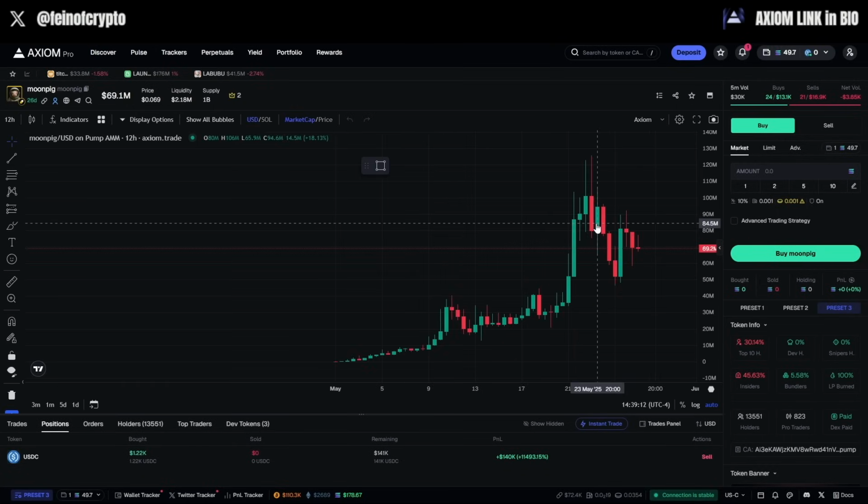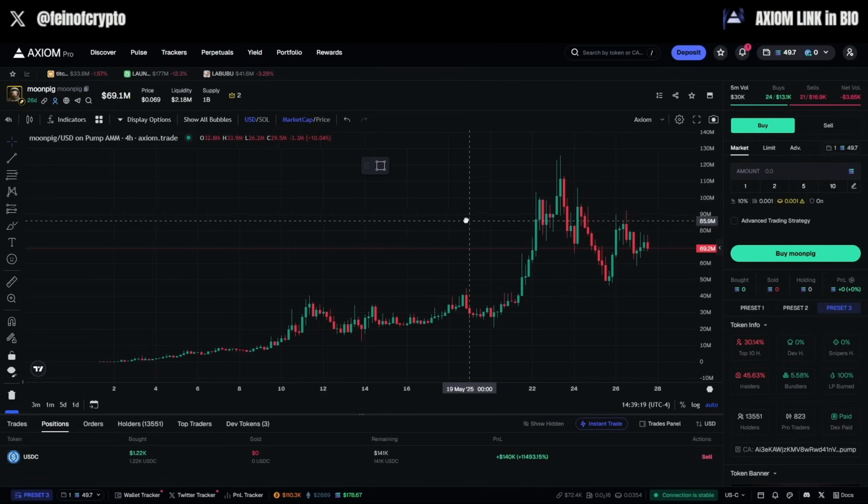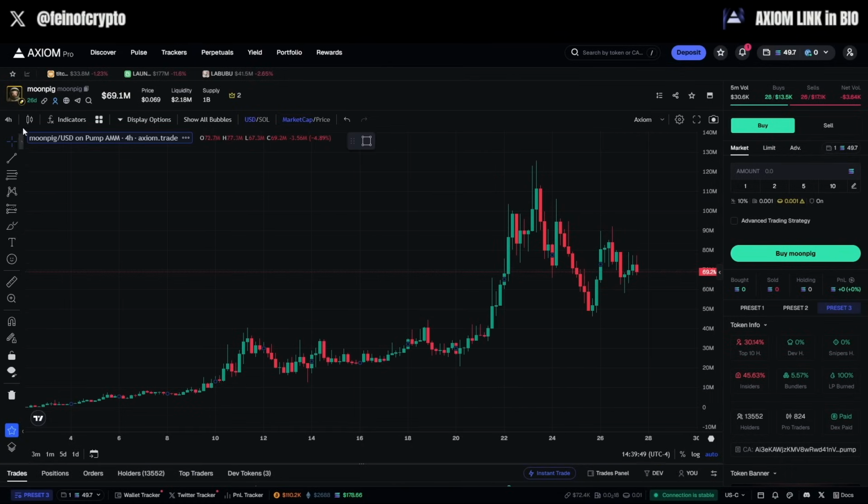Moonpig, right? You also have to do research on the narrative. This is the James Wynn coin, the whale who was about 1 billion long and short, and actually lost 70 million of it. So this is his coin. I wouldn't really touch it because it's a farm. He owns like the top. I know a little bit about it, so I wouldn't be touching it on my watch list. Yes, it's a pump. Yes, you can make money off it.